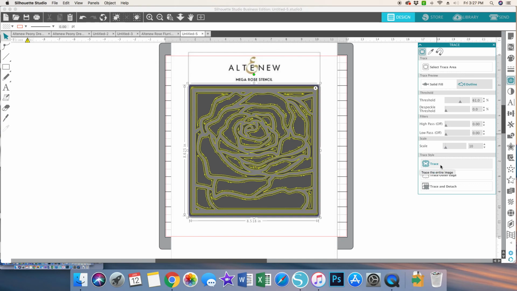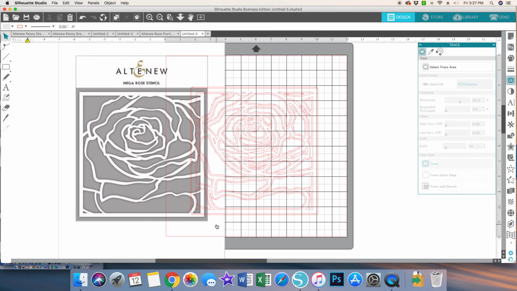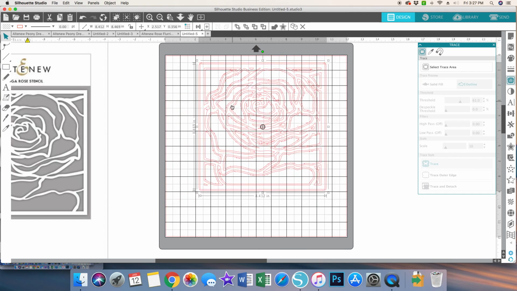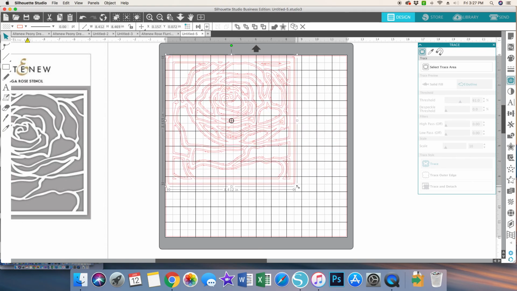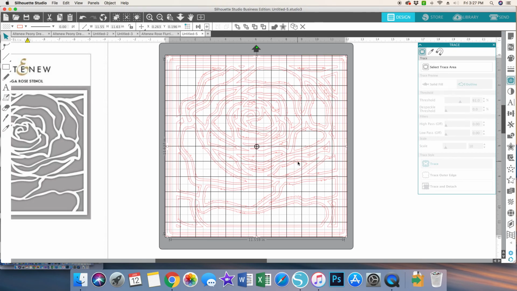So then I'm going to click the trace, which is the butterfly, on the inside and the outside. I don't just want to trace the outer edge, I want to trace all the little bits and pieces. So there it's traced, and I'm going to drag the rose image off to the side, and you can see there's cleanup that has to be done, but to me it's worth it because I would love to cut this baby out. Right now it is all one image, not different pieces and parts, and I'm going to make it even bigger so that it's easier to get around.